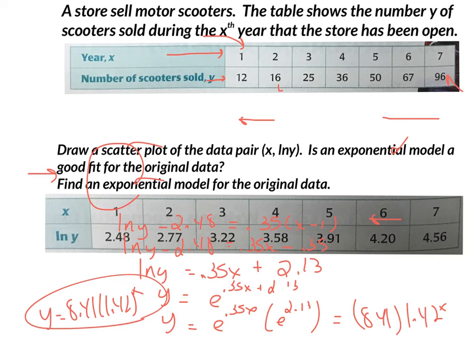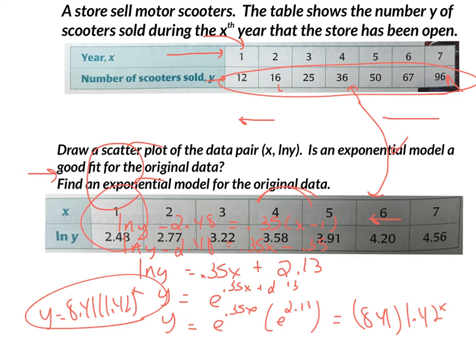So let me go through one more time exactly what we did. They gave me the set of ordered pairs. They want to know if it's exponential or not. I took the natural log of all the y's, graphed the new one in my calculator, the x and the natural log y. It was very close to a straight line. So I did point-slope form. I found two points in here, found the slope, picked a point, plugged it in, and got my equation. Not terrible, but pretty rough.